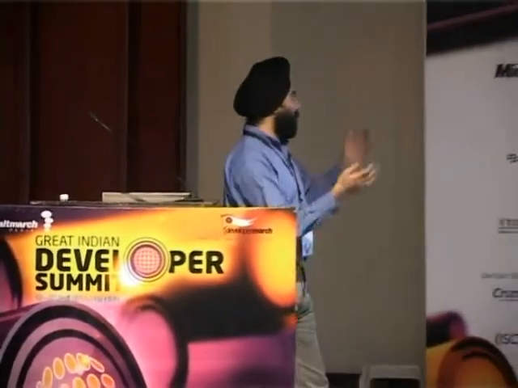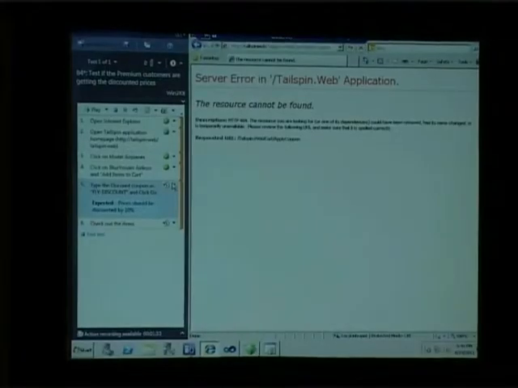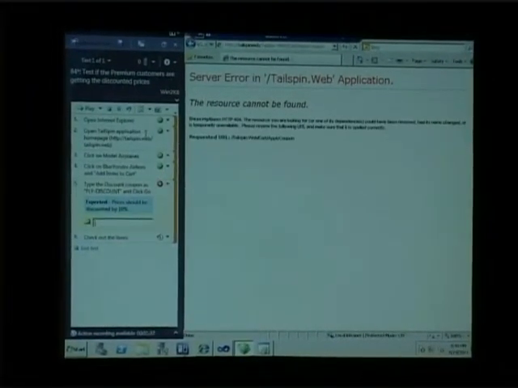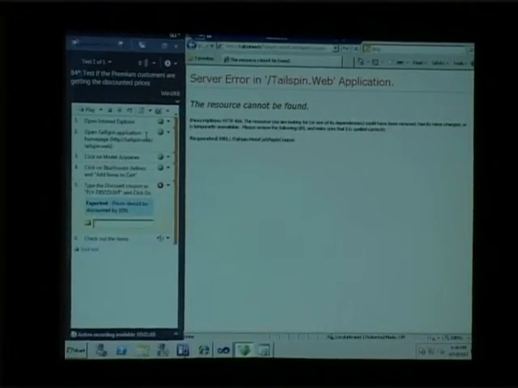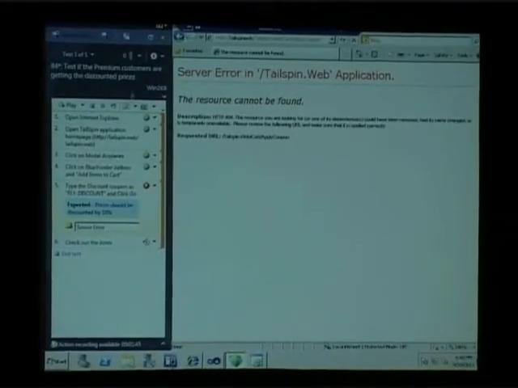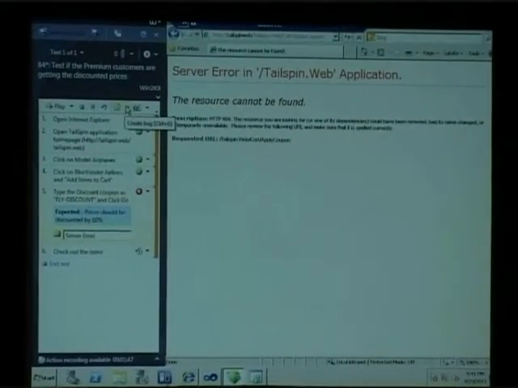Okay, I was expecting this to fail. It's interesting. Okay, there's a go button here. The application has given some weird cryptic error which you're not able to correlate. So what's the best proof a developer can give? He would bring out his snag tool or snip tool and take a screenshot. Let's put a comment here, server error. And then you have to take a screenshot and clip it.